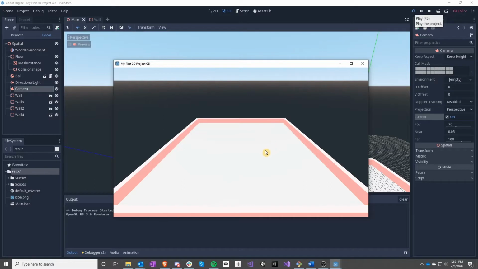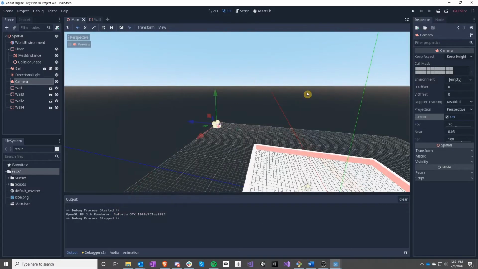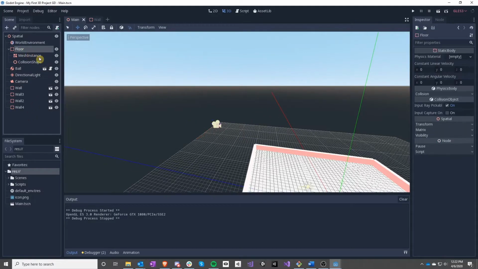You notice we have things like it can fly off the screen and do all stuff like that. That's what we're going to be fixing with this physics. So to start, we are going to be adding a physics material to our floor. So to do that, we click on floor, and physics materials are added to physics bodies, which makes sense. So for that, it is going to be added onto the static body of the floor.